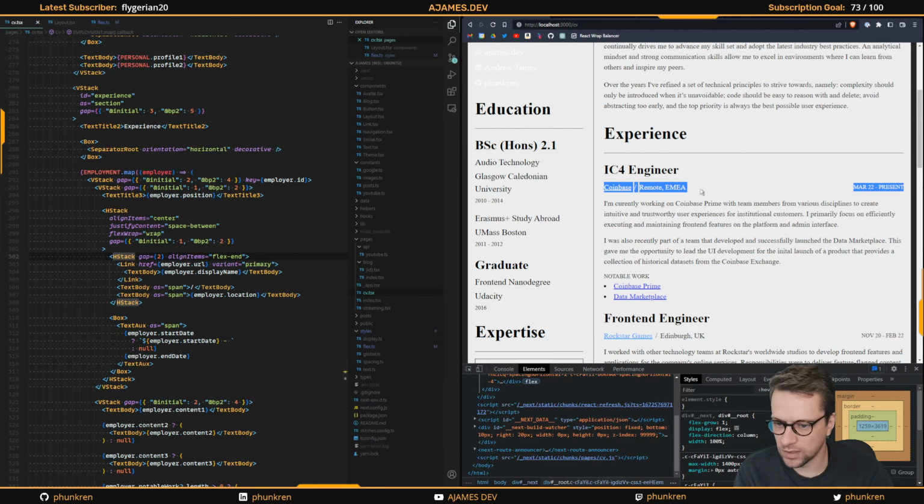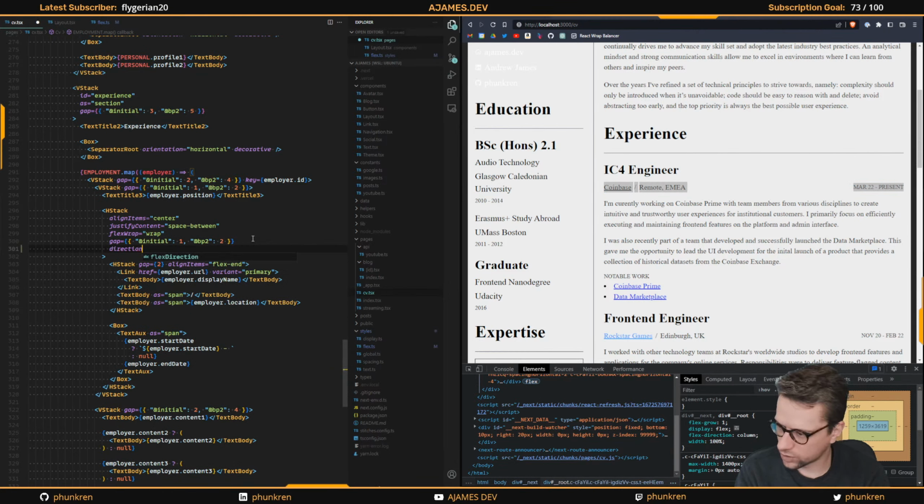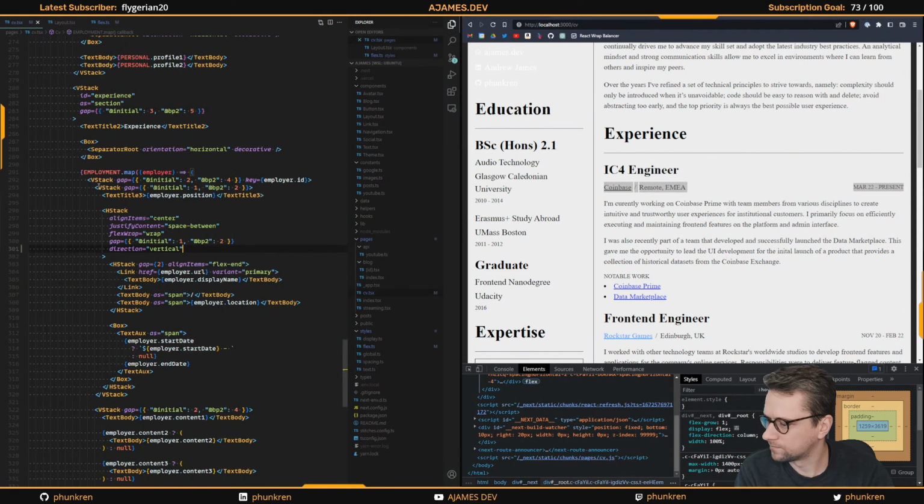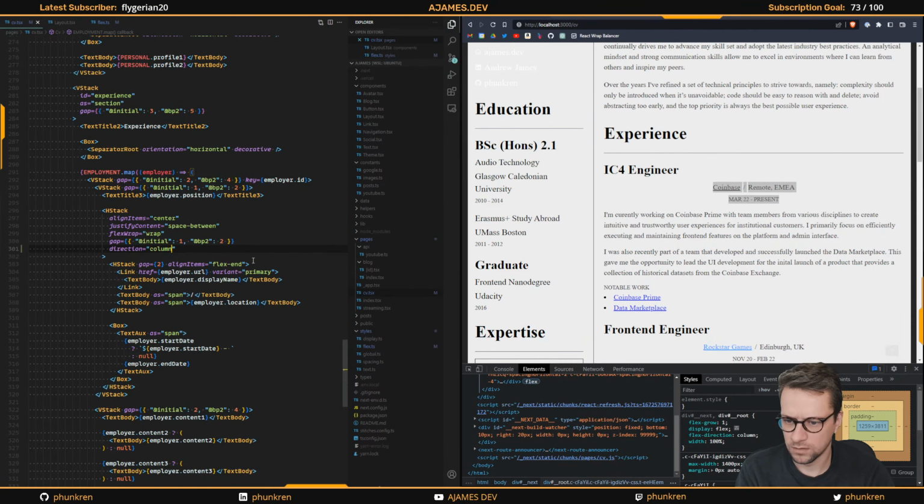Justified content space between, and we're on a row. If I pass direction equals vertical, nothing happens. Because it's row or column. I say column. Now it stacks it.